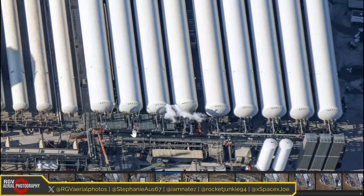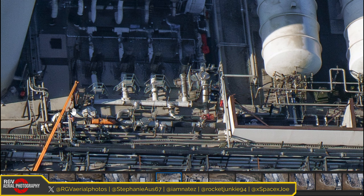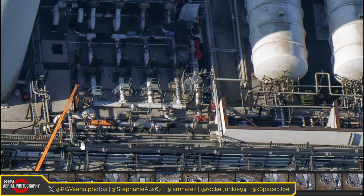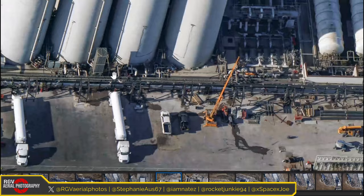We come over here and the methane's nitrogen line is getting tied in as we speak into this nitrogen system in here, and it looks like it's going to tie in to a T. So it looks like they can still use the old vertical tanks as well at this stage. So that's the methane's nitrogen supply. And then the LOX over here, they've tied the nitrogen line into the LOX farm as well. So that looks like that's plumbed in as well. And once again, we think that they can still use the old nitrogen tanks.